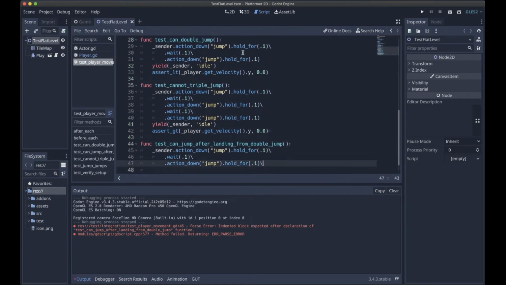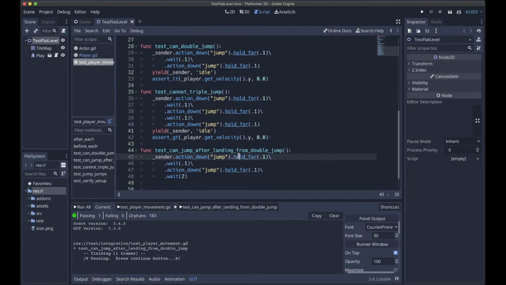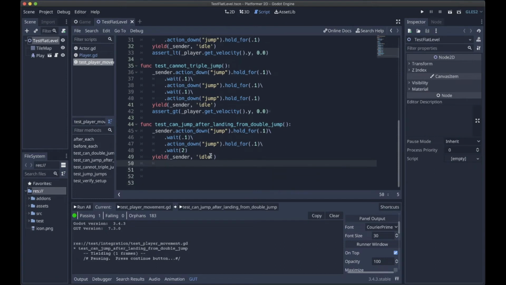And at the end of this, we're going to wait 1. Let's just wait 2. That should be enough. And then we're just going to jump again. So it's yield sender idle. And then we're going to jump again.